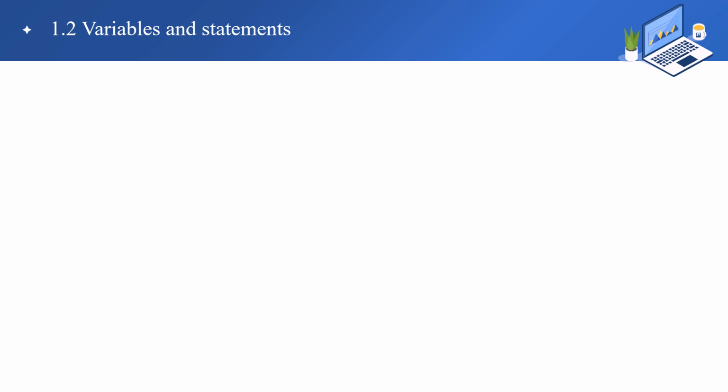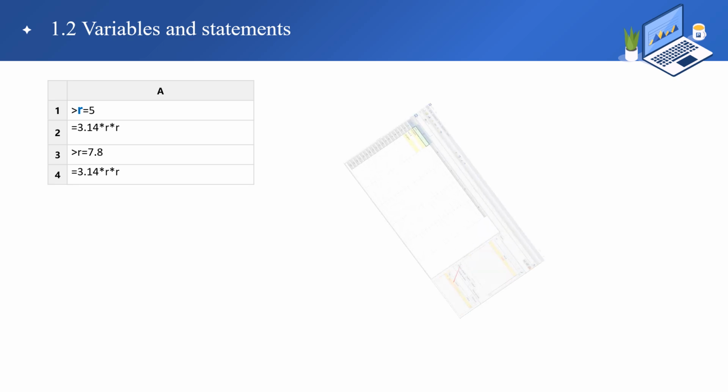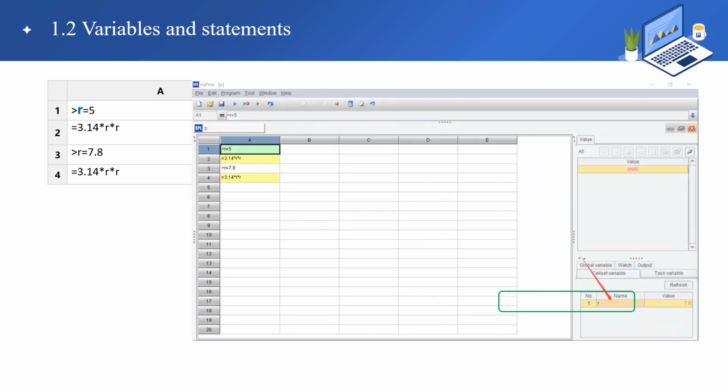In most programming languages, programmers need to name variables. SPL supports user-defined names too, as shown in the program. Here the letter R, rather than A1, is used to name the variable. Results are the same. Pay attention to the right bottom section of the interface, where the value of the variable R will be displayed. The advantage of a meaningful user-defined variable name is that it is unforgettable and not easy to confuse, such as the R used in the above program. It is the same R as the one in the formula for the area of a circle.